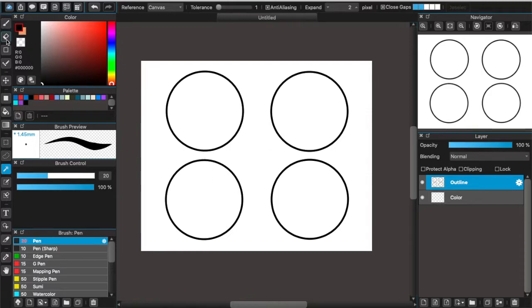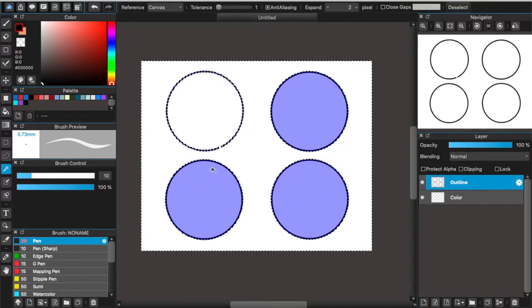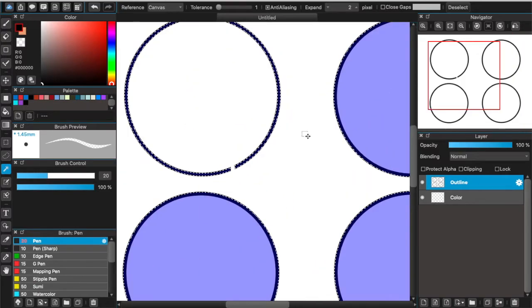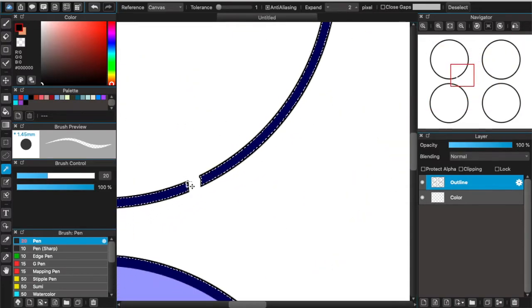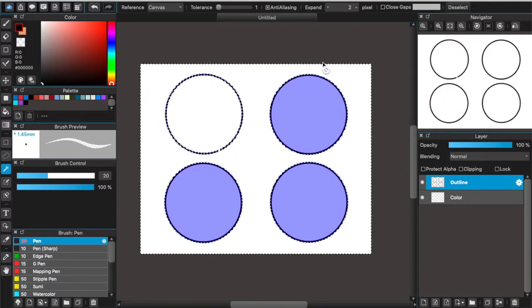For example, I've erased this area. So now it's going to select this entire portion over here and the background because I have this little thing showing out so that it can't detect that we're trying to select the inside of this circle. But there's this feature in Medibang Paint Pro that helps.